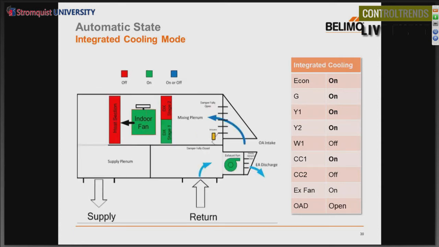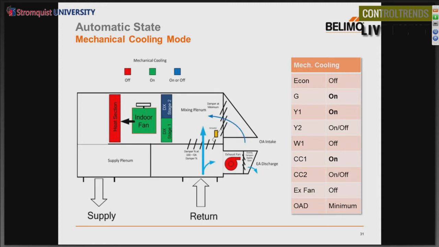In integrated cooling mode, the thermostat has called for 2 stages of cooling, both Y1 and Y2. The damper will be locked at 100% to provide for the first stage of cooling. And it has to be in that position for a certain number of seconds in order to make sure that either A, you can facilitate the cooling required by the space, or if they need to turn on the extra compressor. In this case, you need to turn on the extra compressor, stage 1 of cooling, in order to make sure that the space is fully satisfied by the request from the thermostat.